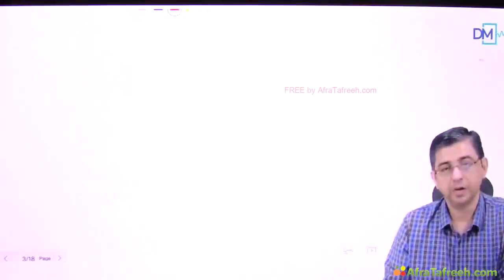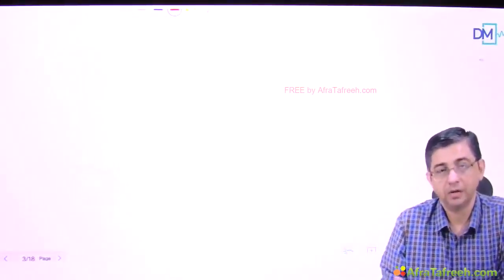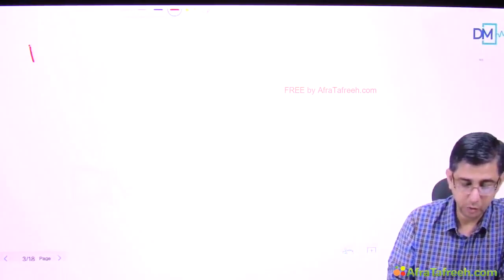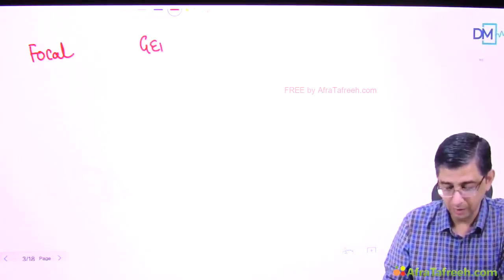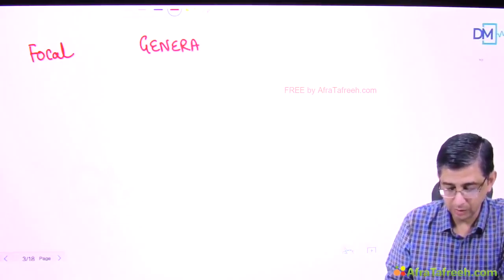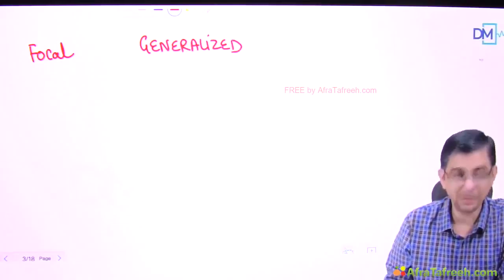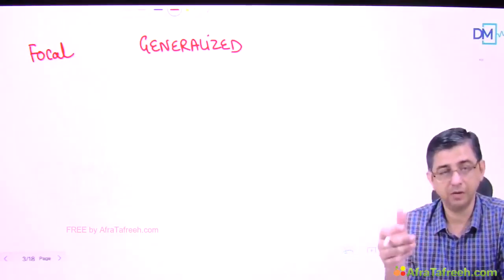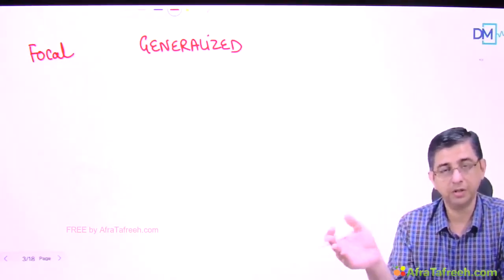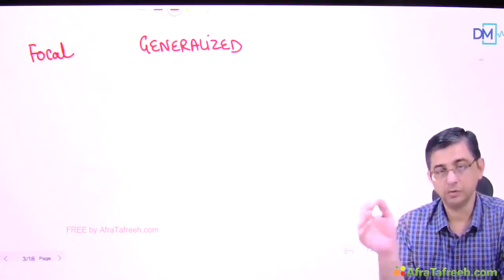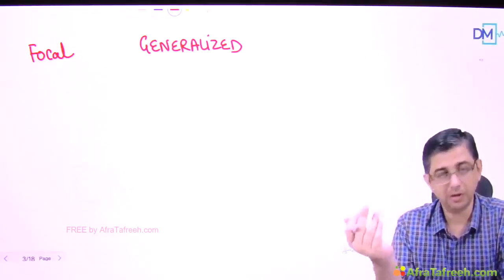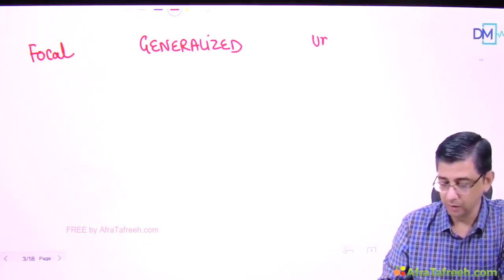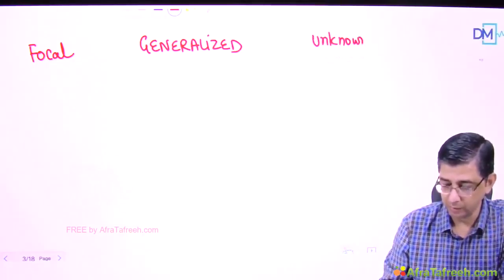So to understand things better, next I will be explaining the classification that is currently being used to identify or subclassify patients with seizures. The basic terms that are used are focal seizures and generalized seizures, though sometimes patients with focal seizures can have an evolution into a GTCS. Earlier, the term used was secondary generalization, but now they say focal seizure with evolution into generalized variety. And third, it's not important MCQ wise, but still I have to mention it, that is of unknown onset.